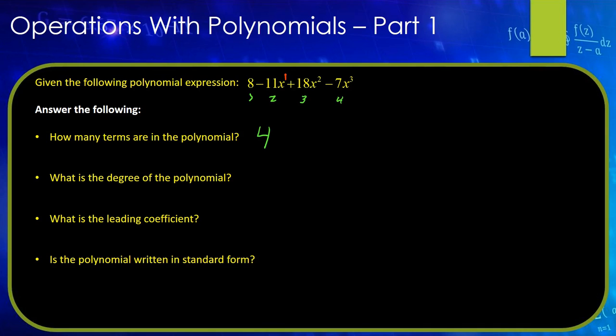The degree of the polynomial: each term has their degrees, and the degree of the polynomial is essentially the highest power of the variable that I see in all the terms. And so the reason why I have that x to the first up there is to realize, okay, what is the highest power of x I see? The highest power of x is x cubed. So the largest exponent is 3, so the degree of this polynomial is in fact 3.